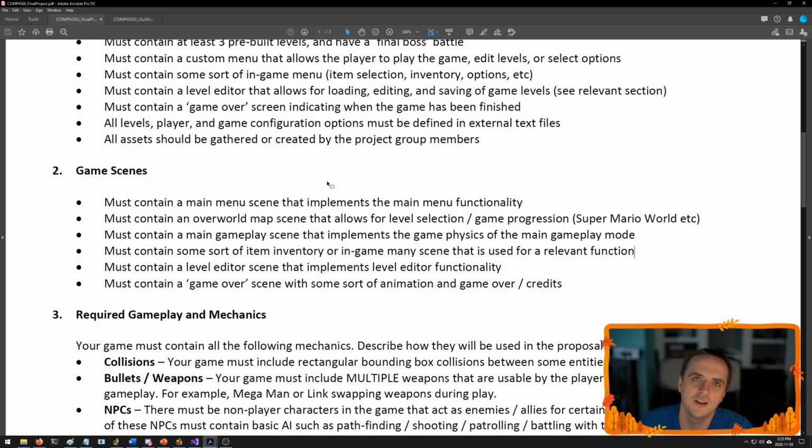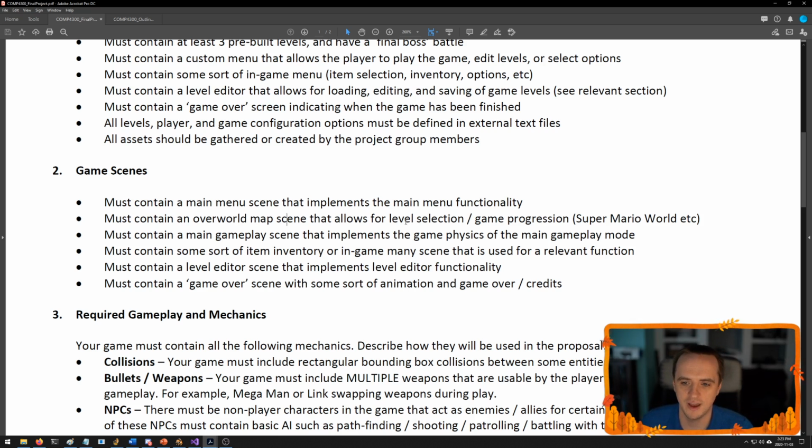I guess you could argue that Mega Man's 8 boss selection or 8 stage selection thing is an overworld, but I would want more of an overworld than just a menu. So for example, you would walk between levels, like in Cuphead or something like that. So there's some map that you're walking around in that you can select the levels that you want to play. That's what I want. Not like Mega Man, where it's just a menu.